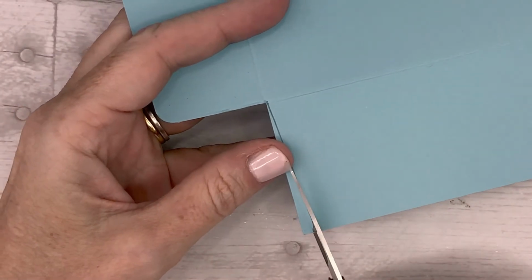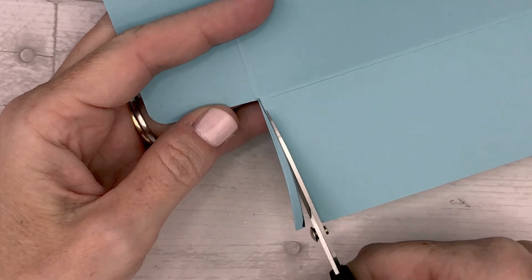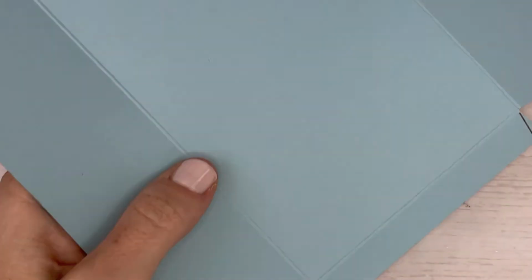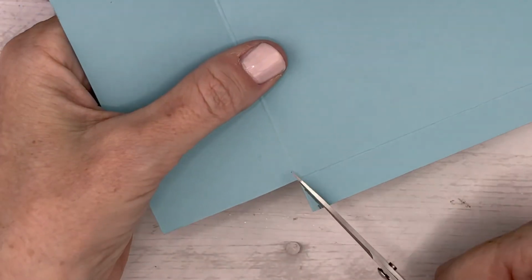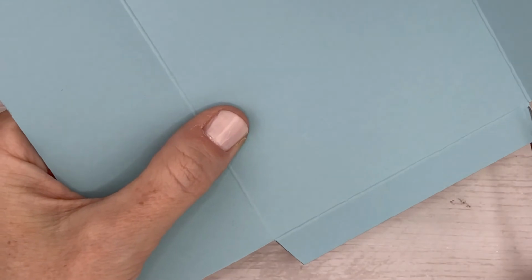So let's come over here and do this again on this side. And then we will do the same thing on the bottom. Just snip off those little ends like that.